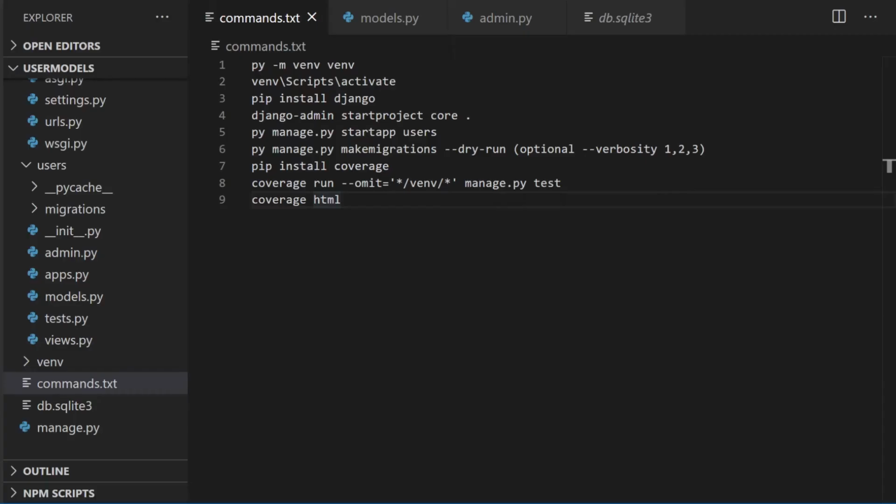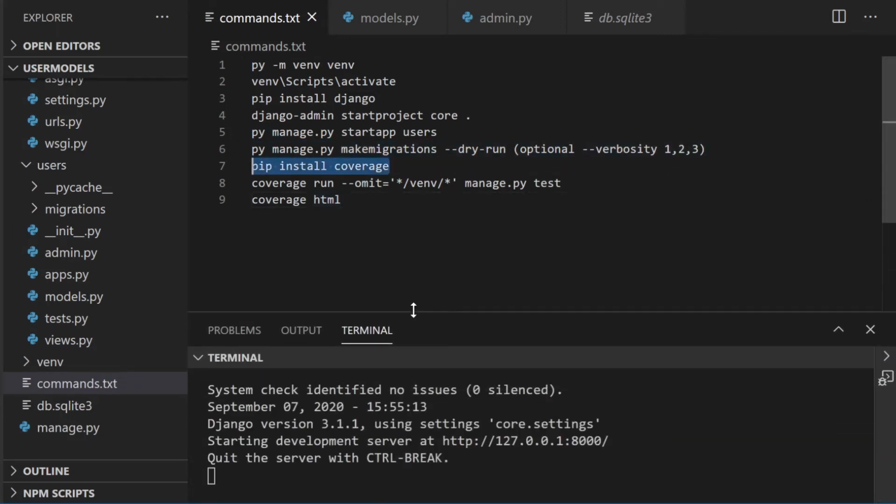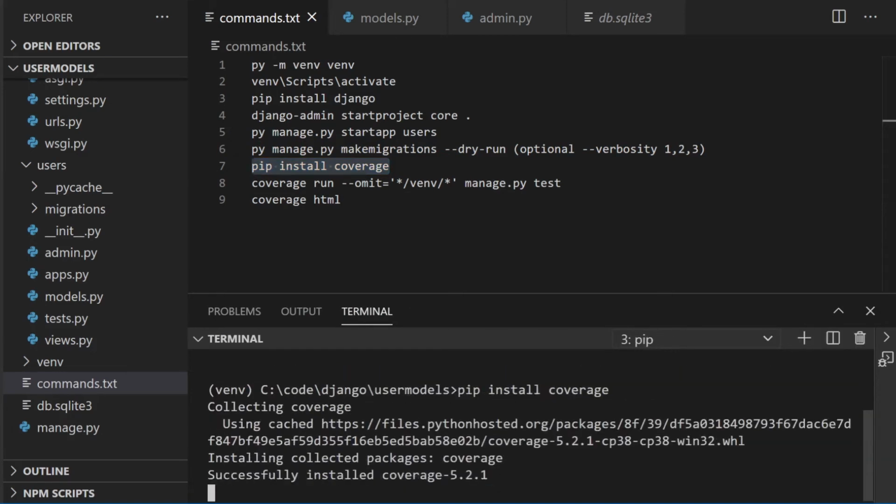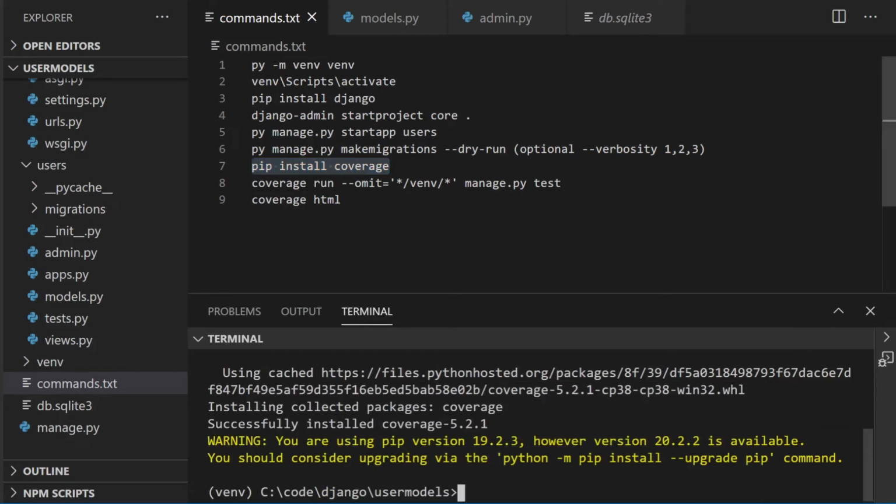So the final step here is we're just going to go over some testing of this model. We're going to be utilizing coverage to do that, and we suggest some other testing that we can do on the model. So let's first install the coverage package, and I'll go through that again if you're not familiar with it. We've installed coverage, and the next thing to do is just to run it. Here you can see I've created a command where we omit the VENV, or the virtual environment folder.